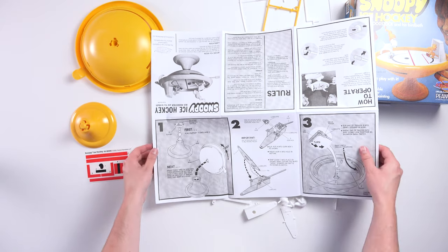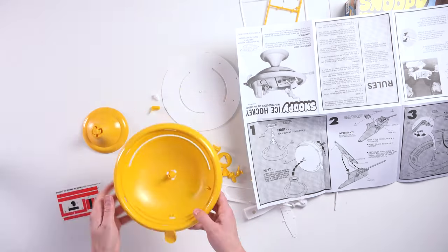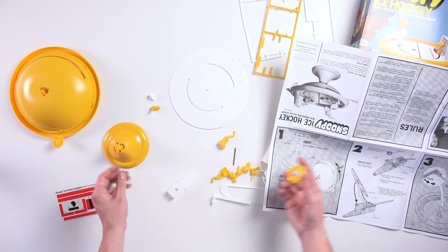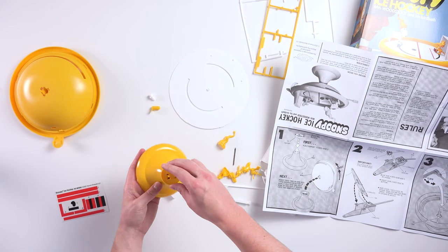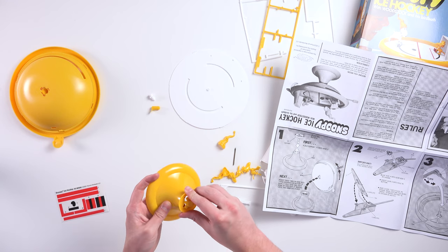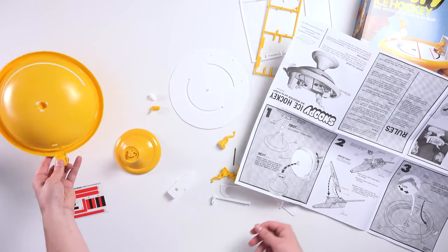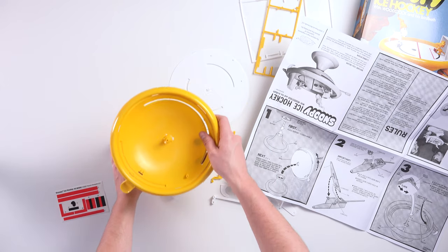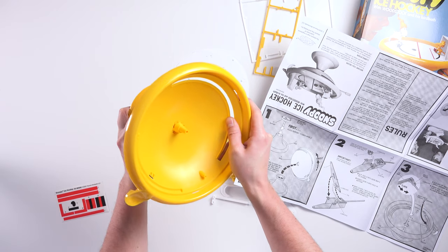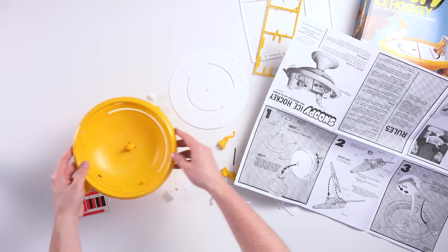So first, place support 15 onto base 2. It's this base — I was looking for something way bigger. It looks bigger in the picture. Put this in first: place support onto base. Done. Next, put this on top, and then twist it says. That is secure, that is on.